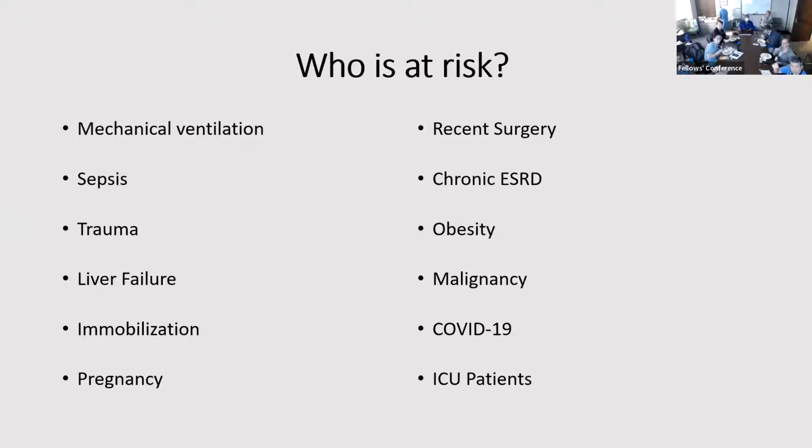So who's at risk? Pretty much everyone in the hospital is at some risk for DVT, but some risk factors that we should be aware of: mechanical ventilation, anyone who's septic, trauma, liver failure, immobilization, pregnancy is a big one, recent surgery, chronic ESRD, obesity, malignancy, unfortunately COVID-19, and then our general ICU patient as well.